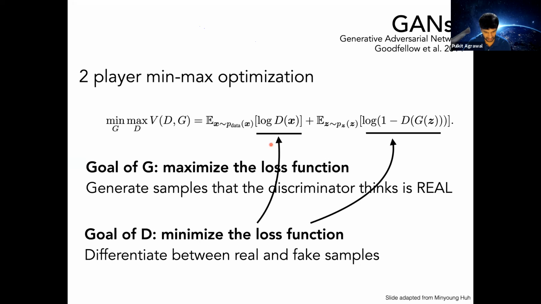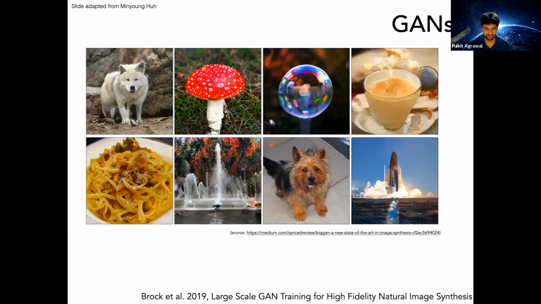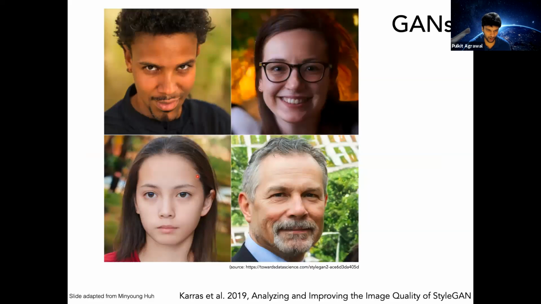And just to remind, the kind of images that you can generate with GANs are as following, which look pretty realistic. So why do these look realistic? Initially when you generate images, they're just white noise, and the discriminator can very easily distinguish between natural images and noise. But as the generator improves, because it is trying to fool the discriminator, it ends up producing better and better images. Right? So at this point, the discriminator is getting fooled. Or even these faces are all fake faces which have been generated.